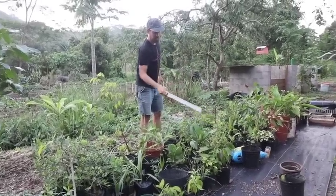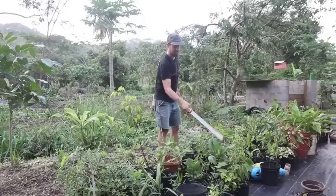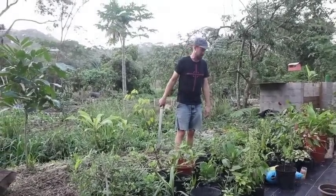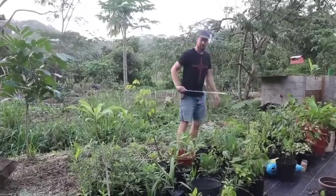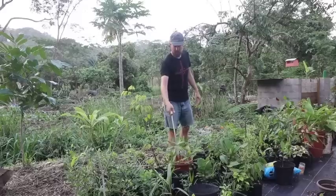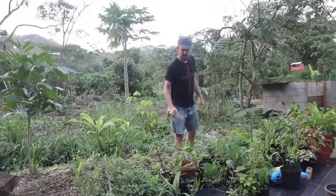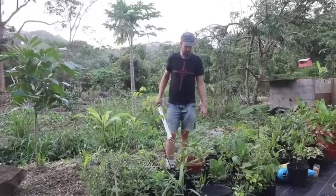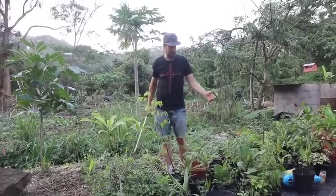this is the suicide nut here, fish poison tree, Barringtonia asiatica, right there. You guys saw the nut on one of my live streams, and there you go, there's a tropical almond right there. I've got some neem trees, I've got dates. My friend Abbas in the States brought me some Medjool dates, and so I've got those, got some acerola cherries, I got all kinds of fun stuff.